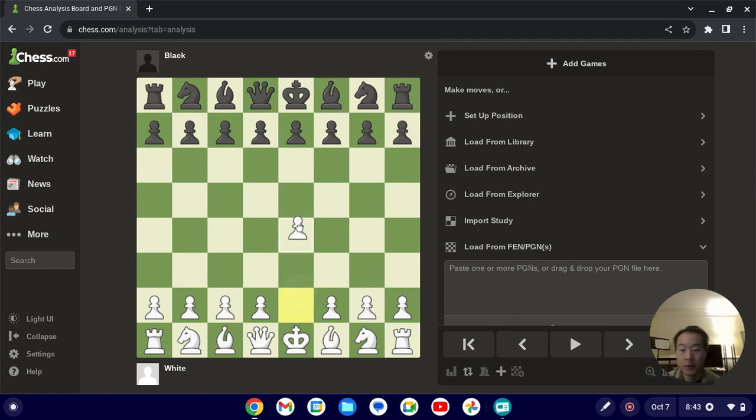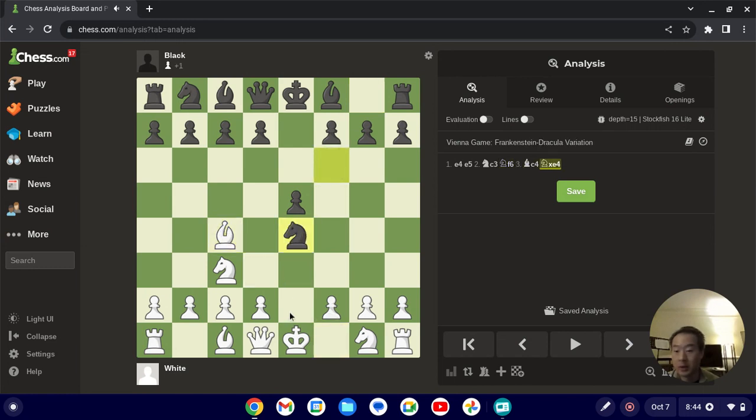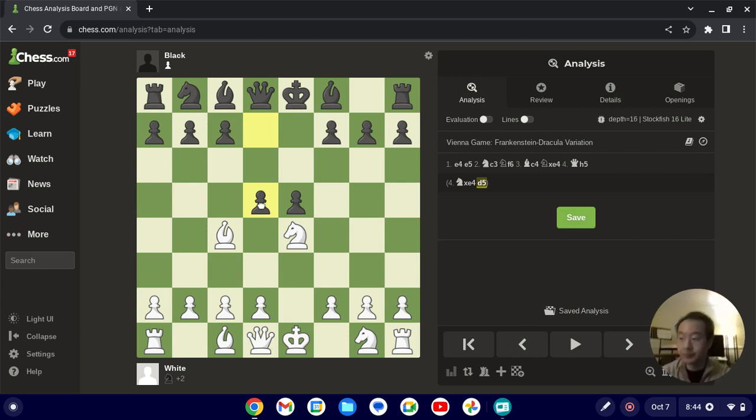Pawn to king 4, pawn to king 4, knight to queen bishop 3, knight to king's bishop 3, bishop to bishop 4, knight takes pawn, queen to rook 5. This is preferable to knight takes knight, pawn to queen 4, when black gets his piece back and retains the initiative.